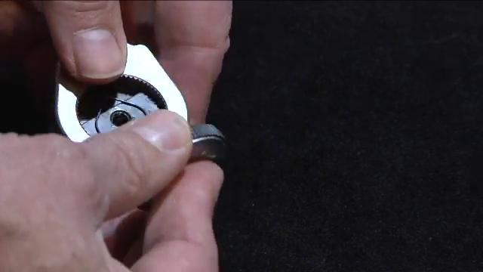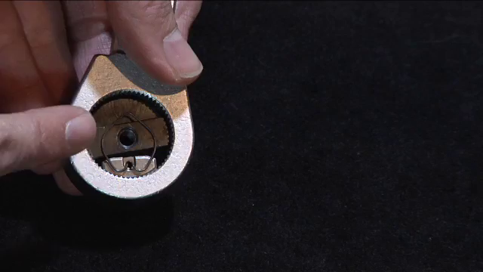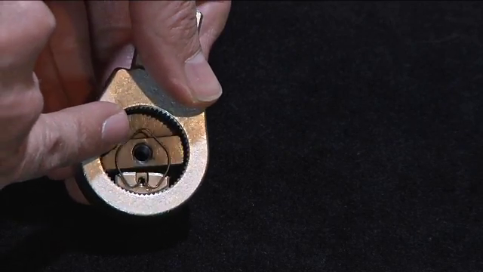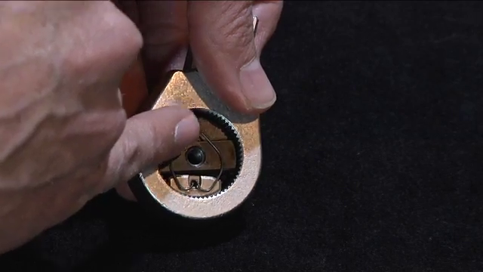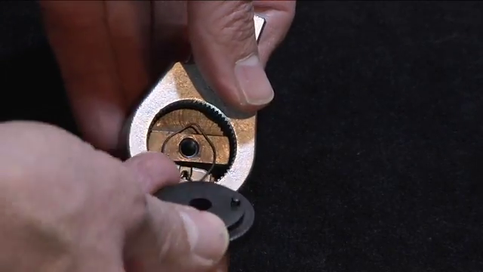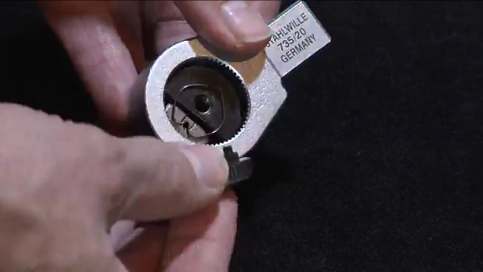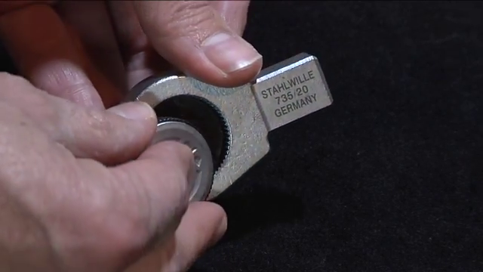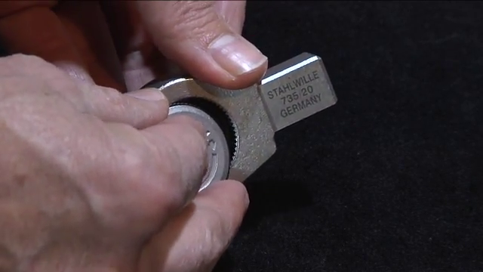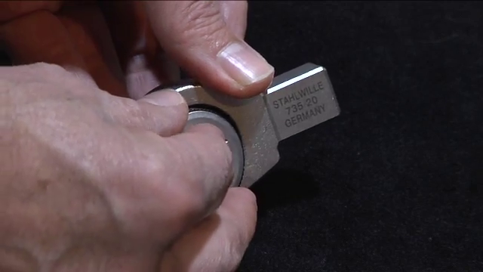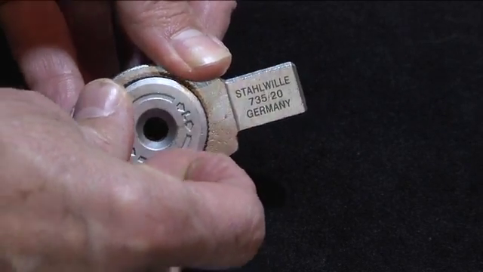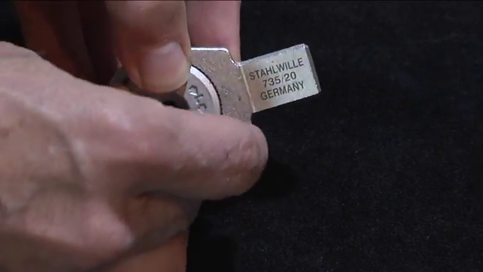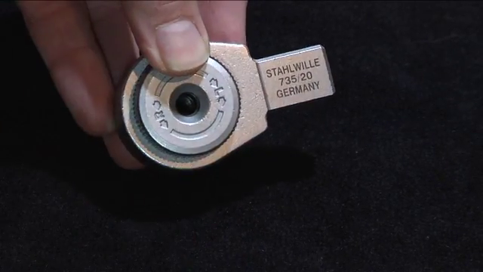Now this is the only sort of tricky part. On the heart-shaped spring at the bottom of the heart—see how that just curves around there—we're going to insert this post into that heart-shaped part, the bottom of the heart. So we're going to put it in at a bit of an angle, and we're just going to, once it's engaged, we're going to push it over and let it settle down. So push it over and push it down until it sets.